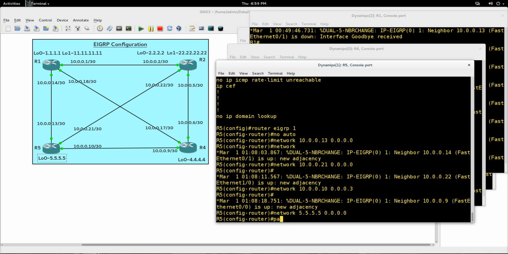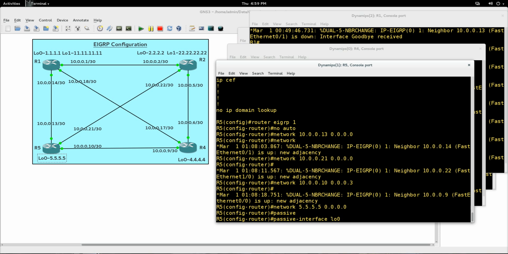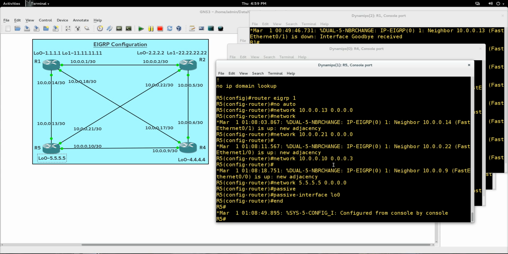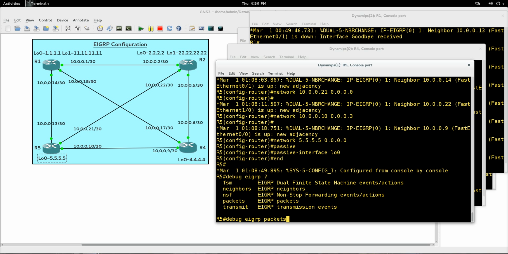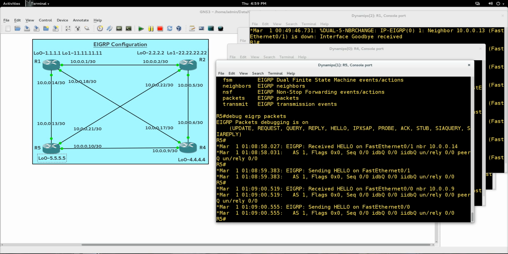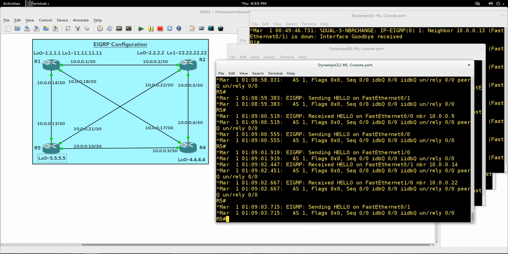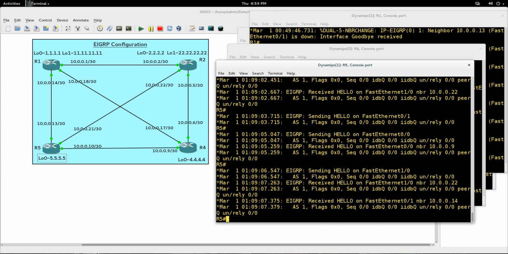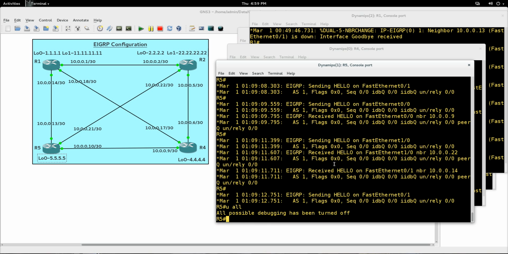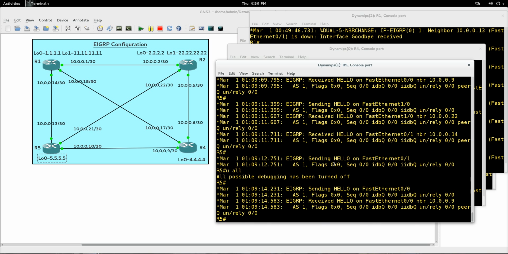And let's also do a passive interface, and let's just say loopback 0 for this. Save a little bit on that. And let me show you why. Let's do a debug EIGRP, and let's see what options. Let's go packets. We'll give it a second, but you'll see there's a lot of stuff going on. And then you see it says sending hello. So right now the default is every 5 seconds it sends a hello packet. So that's why, if you can do some passive interfaces, it might help out a little bit.